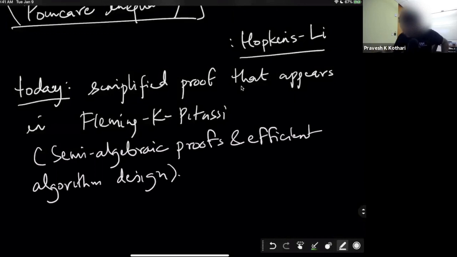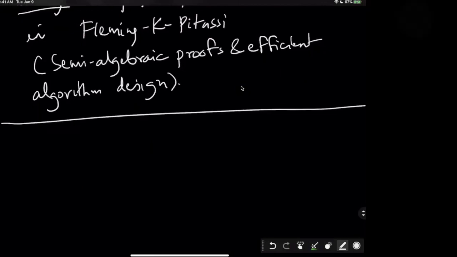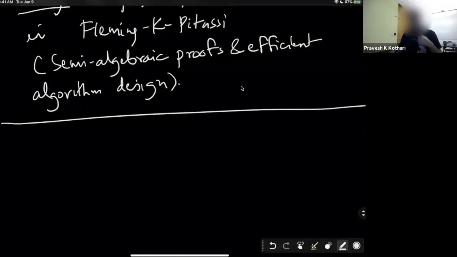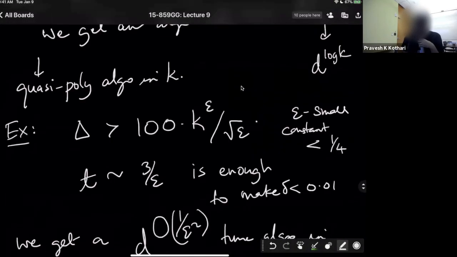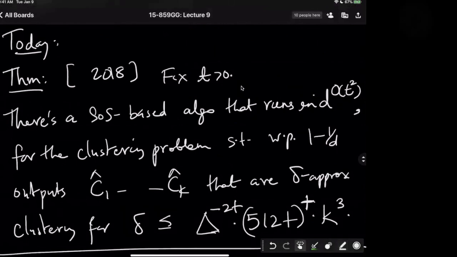Good. So any questions so far before we dive into the proof? So this failure probability of 1 over D, is this just the characteristic of the problem or from the SOS algorithm? So let's maybe clarify. Maybe you're talking about this 1 minus 1 over D, the success probability, right? Yeah. This one.